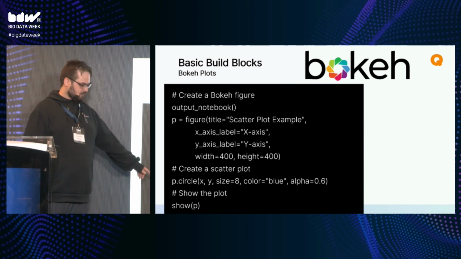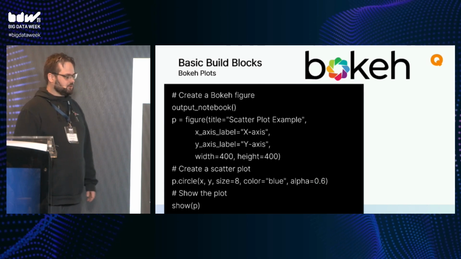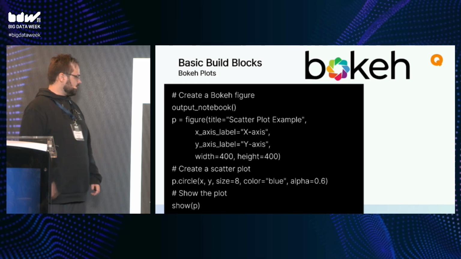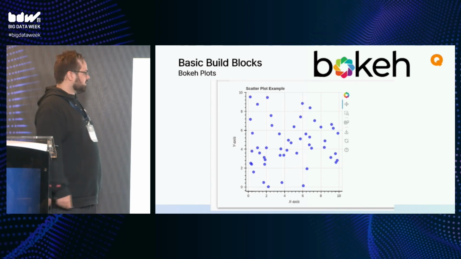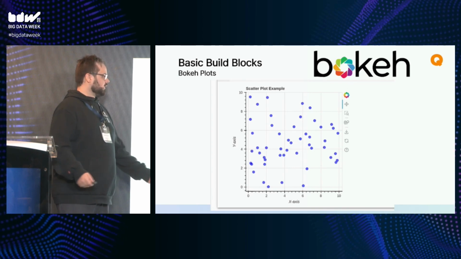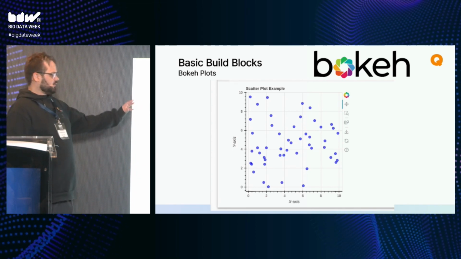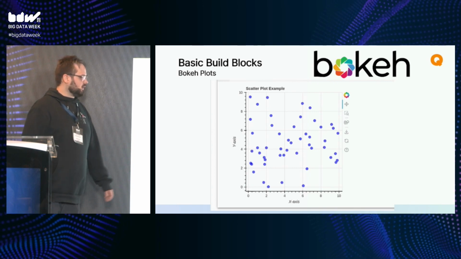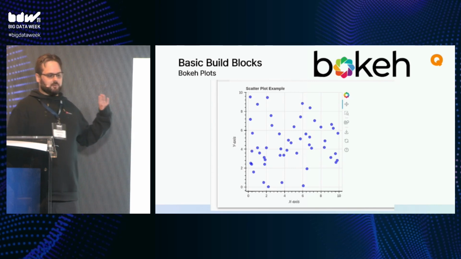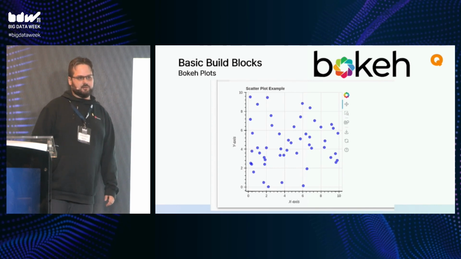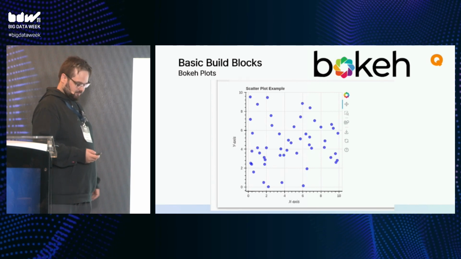Yeah, and then we created a few circles within that plot. We give them the x and y, and remember this is not one, this is an array of x's and an array of y's, make them blue, and then we show the plot. And with a few lines of code, we get, yeah, a basic scatter plot. And that's Bokeh. Now you see on the right side there are these buttons. This is the default toolbar. You can scroll within it by default, and you can zoom within it by default. You can do selections and so on. You can customize that to a great extent, add new functionality if you want to. Usually it's just fine to leave it as is.